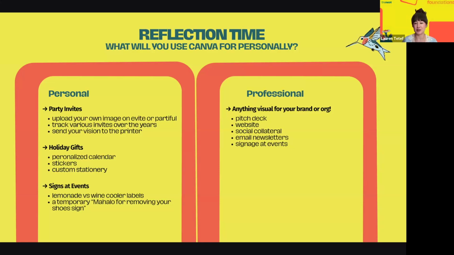So I just want to give some space right now. You can use this in any way you want, but as you're thinking about how you would use it, think about how you are answering those questions, or would you walk away from this class thinking, I don't really know how to even get started, or I don't know how to do that specific thing. So I'm just going to give you 2 minutes to really think about that.